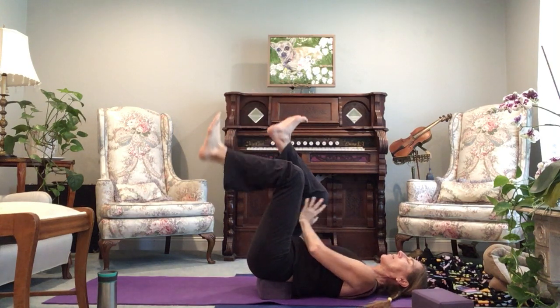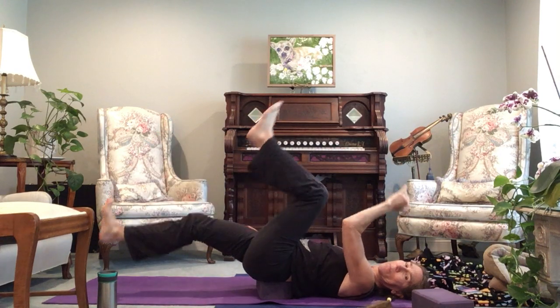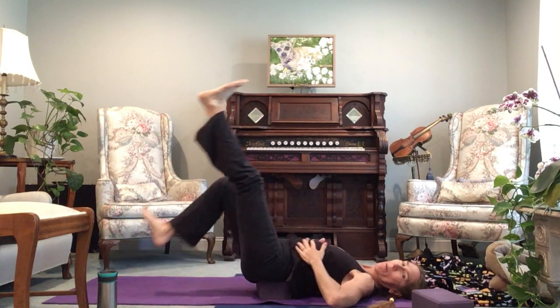Release the right leg and just do some little bicycles. Oh, I love doing these on the block. I can really feel my whole front of my body working.